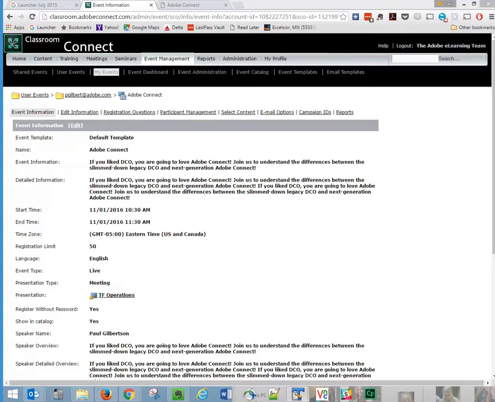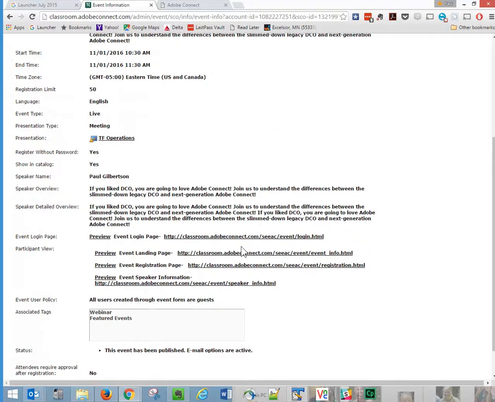Edit the emails, provide a link, lock it down. Okay. So if you don't want to have the system send out emails, no problem. You can send people just this, or put this URL out on other systems and just say click this link to register for the event, and that'll take you just to that one landing page, not to the catalog. You can also give them a link to the catalog anywhere you want, and then they can look at all the events that you might have available.